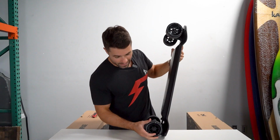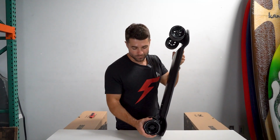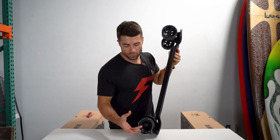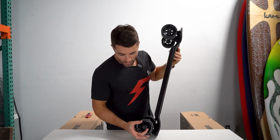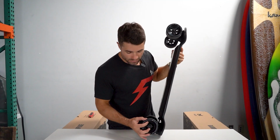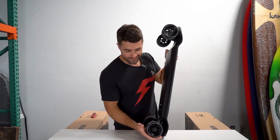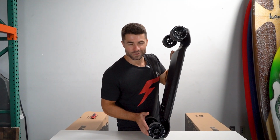And the advantage of that is you've got all this material here to absorb the impact on the rear wheels, whereas with a typical hub motor like you see on the Dual, you only have a thin layer of rubber and then the motor itself. So just a thin layer of shock absorption there. Here you've got the whole meat of it, and we're using some big PU wheels here.